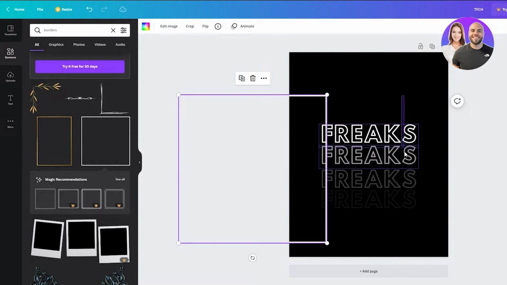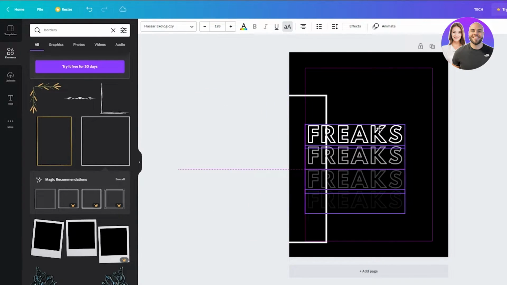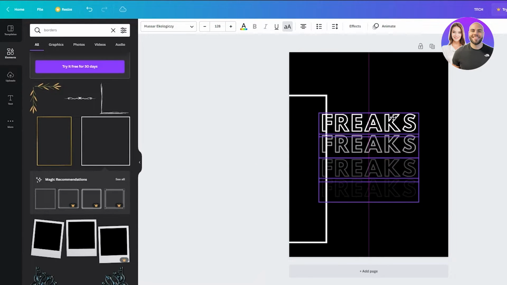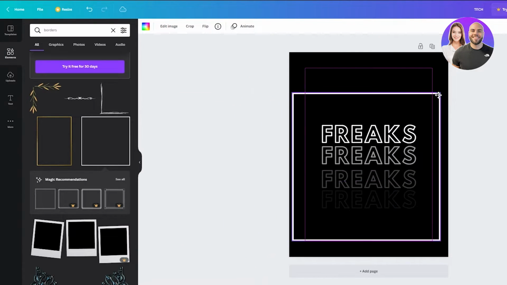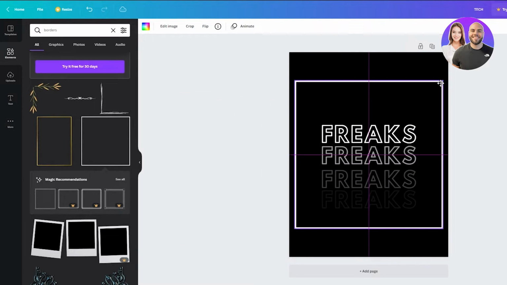And if you want to change all of these together, you're just going to need to, wait, I'm going to push this one out. Select all of them. Center them. Now once you have this centered, there we go. And you're just going to bring this in the picture. You're going to make it position right there. And look at that. It looks like a proper t-shirt design that you would see on a t-shirt.